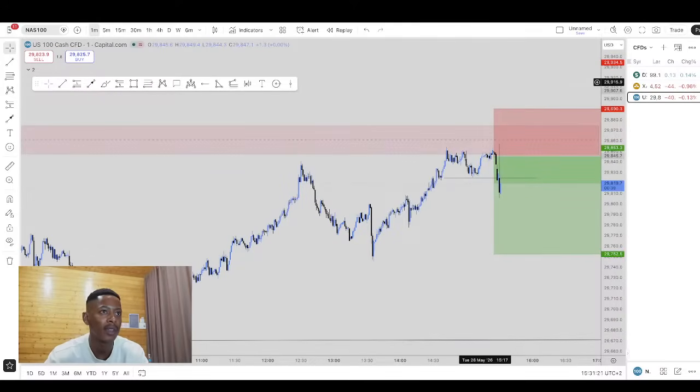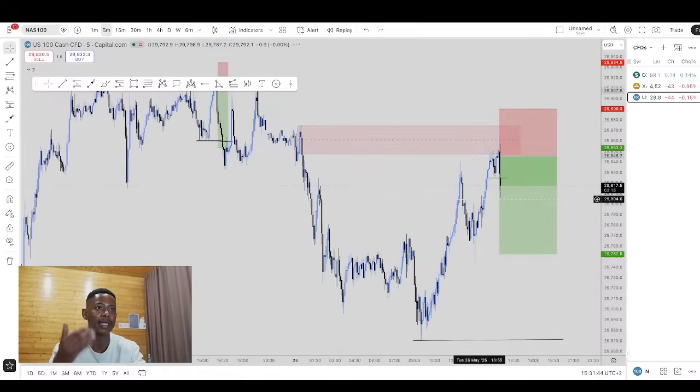Okay, this one, I like this candle here. You see it closed down, closed below. So this one here is a confirmation, truly speaking. And already here, this one closed, it shot up to retest, and then now it's going down. So truly speaking, these are those trades that I would take anytime, even if this trade goes against me and hits my stop loss. I wouldn't mind taking it the next time I see such a trade, because it has ticked all the boxes, right? Is what I'm trying to say.